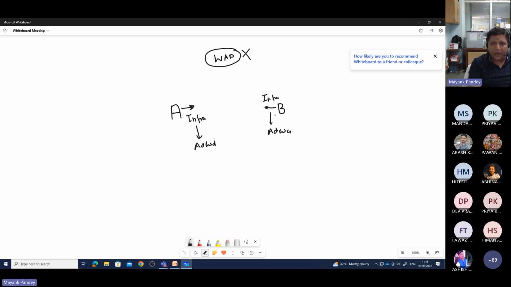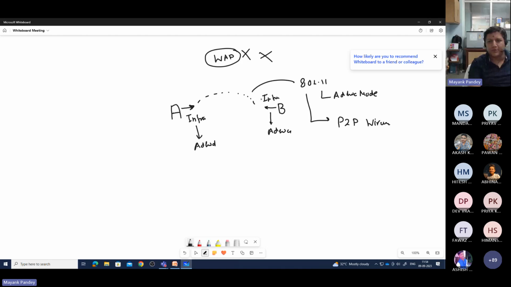And now without an access point, A and B can communicate using 802.11 ad hoc mode. This is normally known as P2P wireless, peer-to-peer, without the need of any infrastructure wireless access point. So this is also possible. And mind you, this is different from Bluetooth.